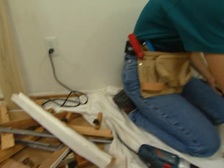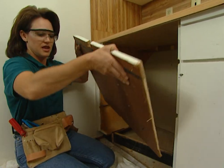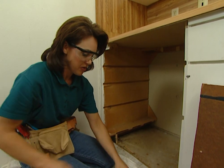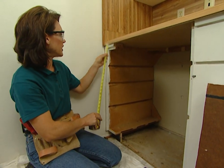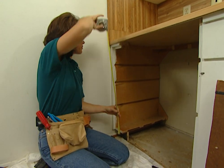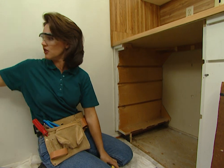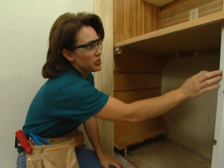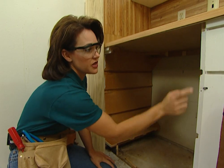I've got the area cleared out, and I had to make this cut at 24 inches, because that's how wide the dishwasher's going to be. But I still have a little bit of leftover space here, so I'm going to have to fill in this area. It's 5½ inches by 30 inches, and I can use this piece of lumber to fill in this. On this side, I'll put a piece of trim right here just to cover up these holes.